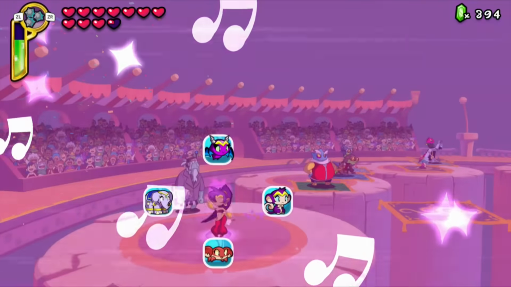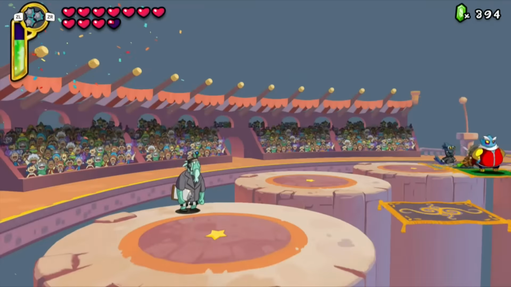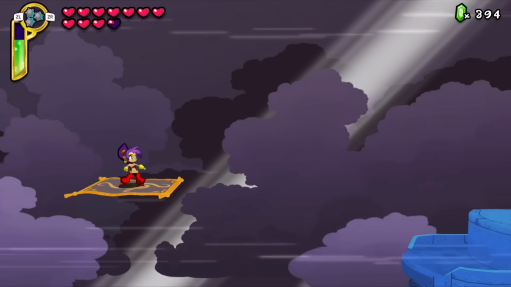Also, let's just cheat this race. Whoops. Let's just cheat the race. Yeah, bye. We won. See you later, suckers. Also, we can skip the next section, too, which is going to be nice. The warp dance is a good skill to have.